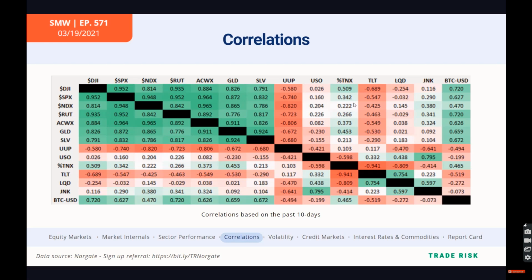And that was basically saying, look, as interest rates continue to go up, that's a direct pressure on stocks. Nasdaq was really the index that was correlated very, very tightly to it. We've seen that drop off. So basically here you can see there's almost a total random non-existent correlation between what the 10-year yield is doing right now and what stocks are doing. So that correlation has broken down, at least in the 10-day historical range.